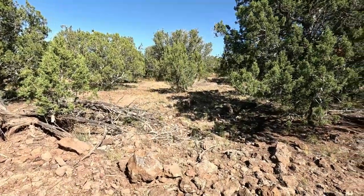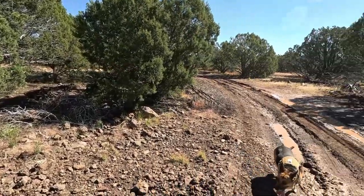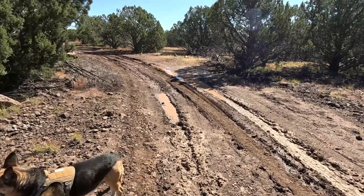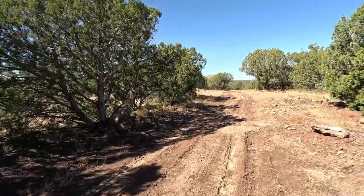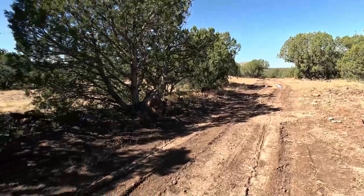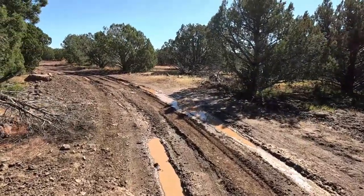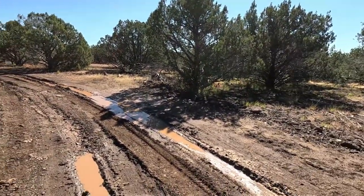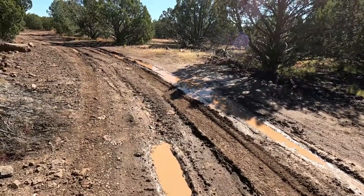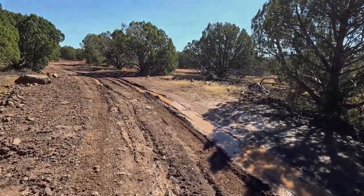So everything's mostly dried up out here, but there are some areas within the shadows on the road, as you can see, that are still quite muddy. This area right here, close to my property, is notorious for staying muddy or covered in snow when it snows because of all the tree cover here. They don't get a lot of sunlight throughout the day. So there's a mud stretch all the way up and around, and then it lightens up a little bit.